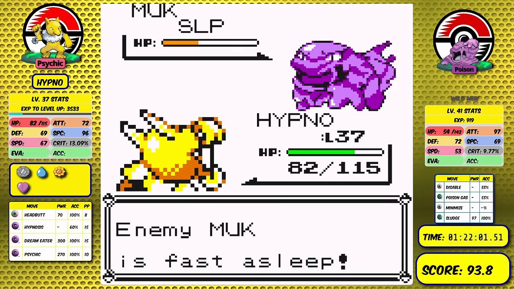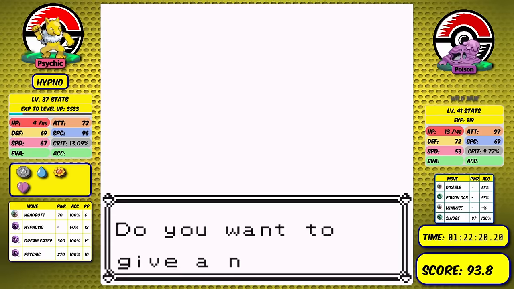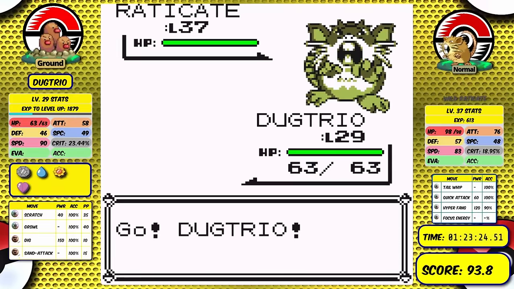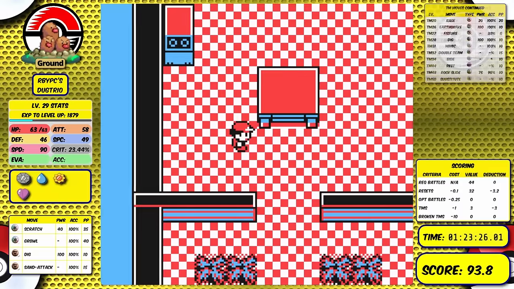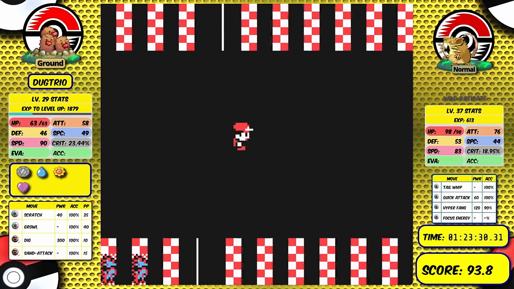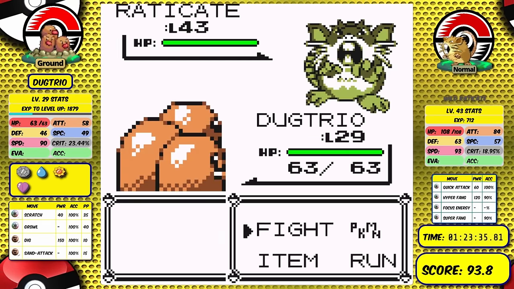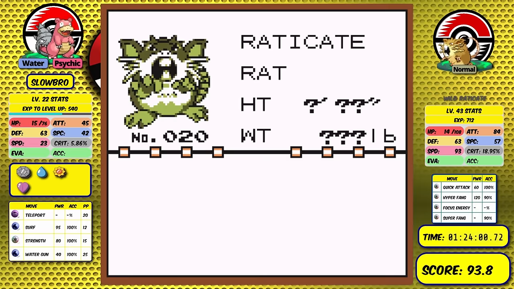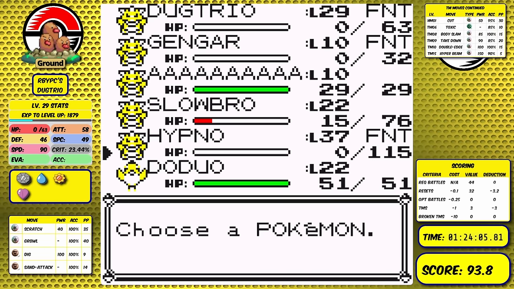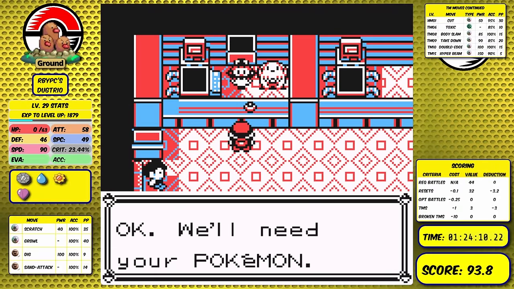Here, we're just going to Headbutt this one as low as we can get it. Okay, there we get the Muk that I was looking for. There's one more Pokemon I want to catch here. But it's the level 42 version of Raticate, which is down here somewhere. Oh, level 43, in fact. There we go. We get the Raticate right there.